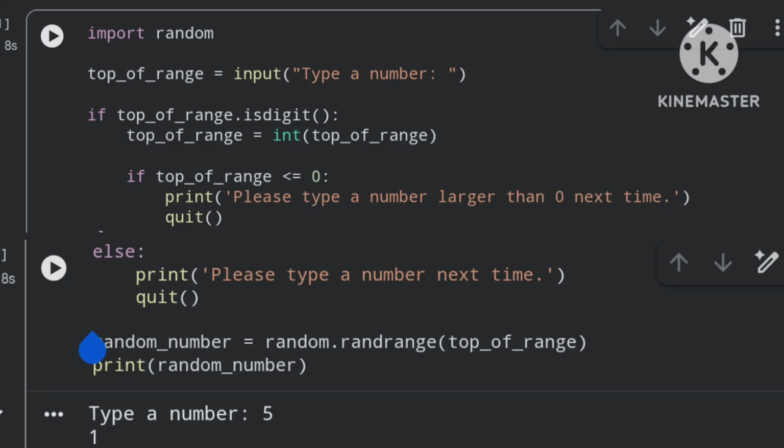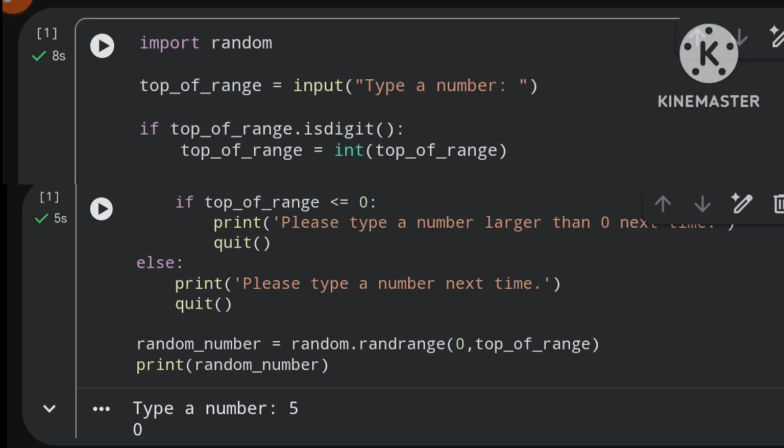Sweet. So now that we have that, let us just print out the random number and test this to make sure it is all working. I am going to run this and type a number. Let us type 5, and we got one issue. randint is missing one required argument, b. Okay, this is my fault. I said when we use randint, we could just include the top of the range, and that is false. We need to include the bottom of the range as well. So I am going to put 0 there, and now this should work.